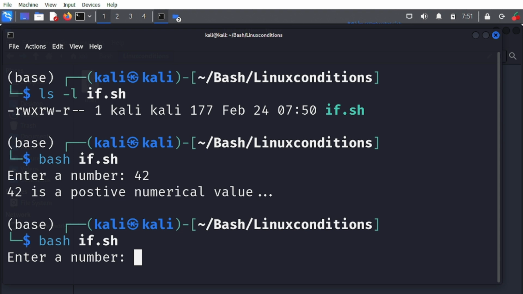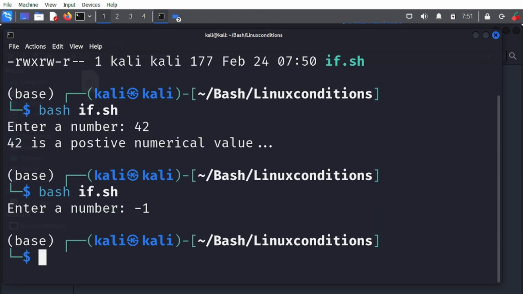But this structure is still not complete, because if we give some other number like -1, this will not give an output, because we are not handling that specific kind of outcome. So this is a very basic implementation, but it can be used for other basic conditional checking, especially within system scripts, to check if a service is running.